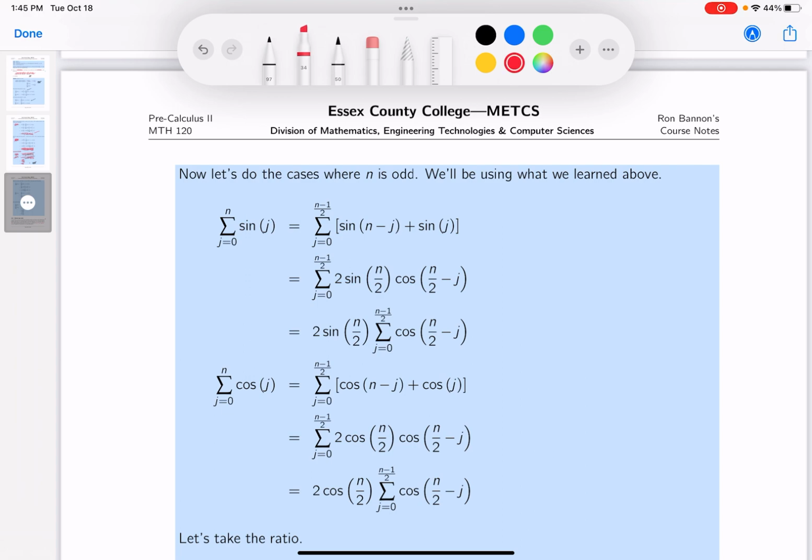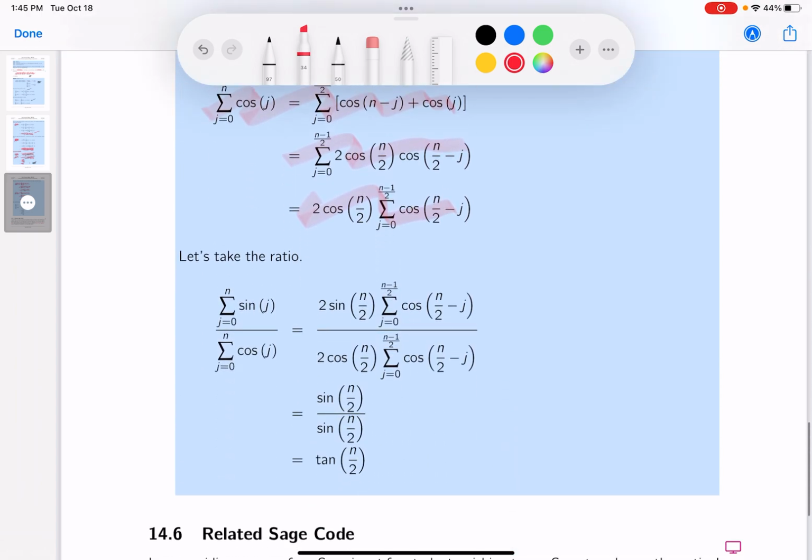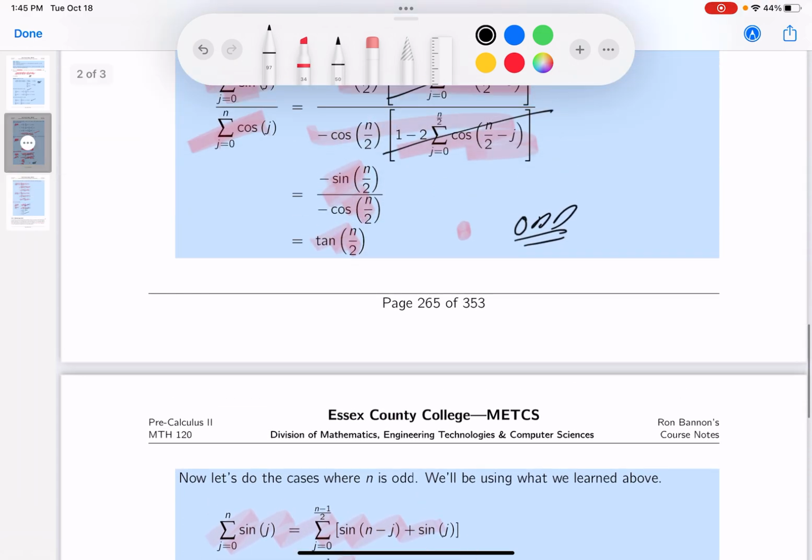All right? So we have the sum. We did this before. We have this sum. We do the same thing with the product to sum formulas. We get these things over here. And then what we do is just take the ratio. That's all we've done. Same thing we did before. We're getting faster at it. We get this over here. What happens? Cancellations. You're left with something pretty simple. And you get this thing over here. And this was for, again, I hate to say it, the odd case.